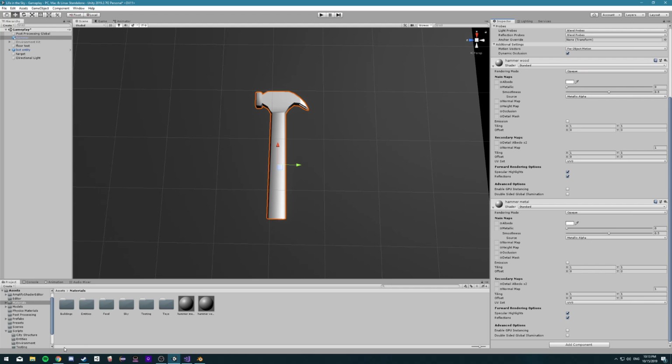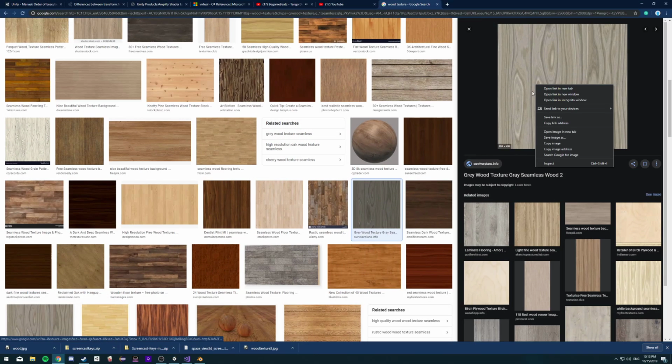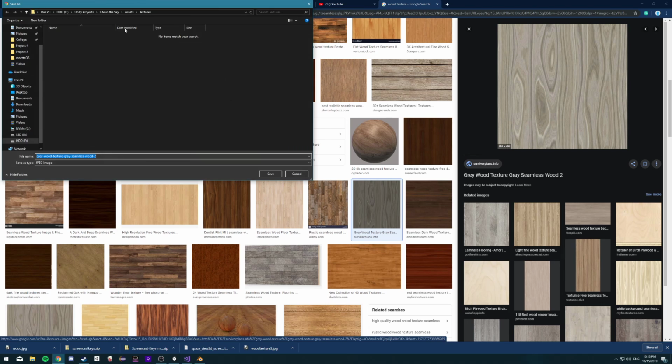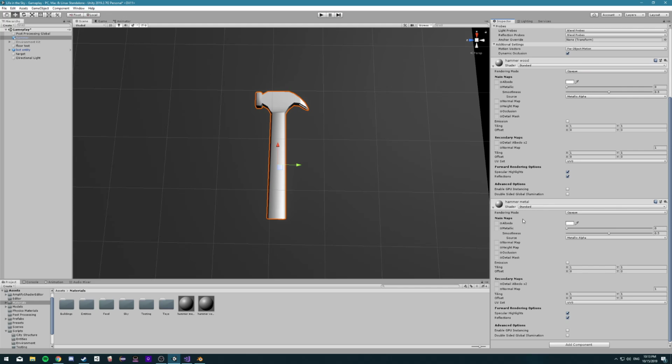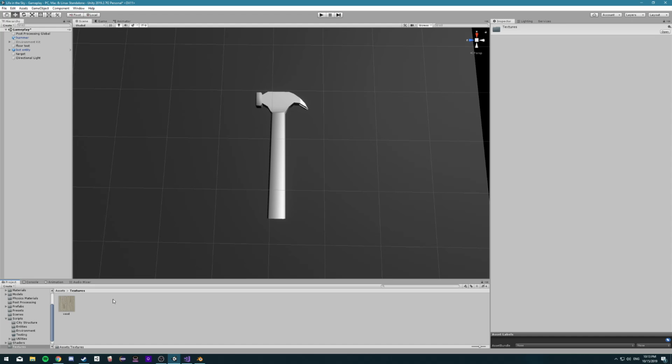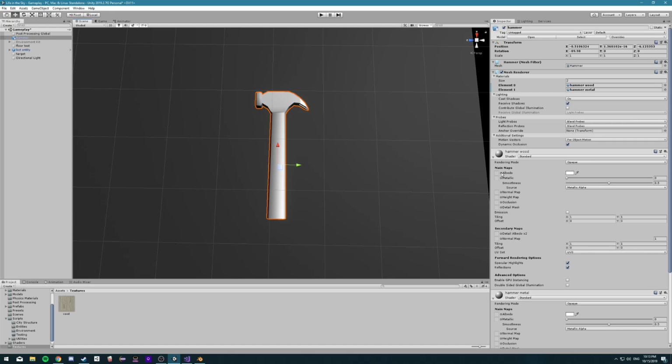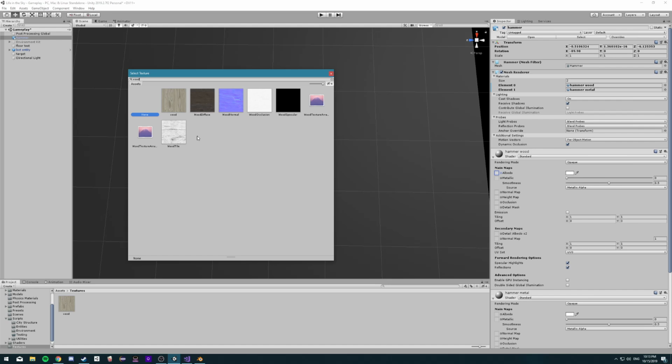Alright, the wood. We need a wood texture. Go to images, make sure you're not grabbing anything that's copyrighted. Go and save it to wherever you feel would be useful. Make sure they're seamless. But again, it depends on the project, depends how you want it to look. Alright, now that's in here, I'm going to verify it's in here. Textures, there it is, cool. Select it, search for it, there it is.